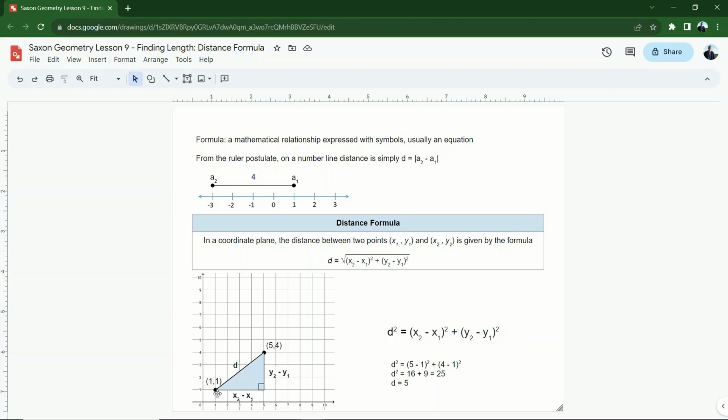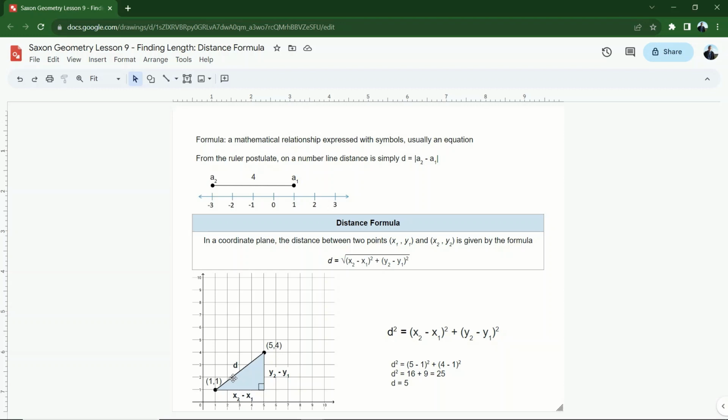Down here, I'm going to do 5 minus 1. 5 is the x coordinate of this point, but my side length doesn't stretch all the way along the x-axis. It's missing this 1 here, so I have to do 5 minus 1 to find the bottom side. And then that gives me my two sides. What do I do with those? I square each one, and then I take the square root to figure out what the distance is. This is the hypotenuse. The distance is the hypotenuse of a right triangle.